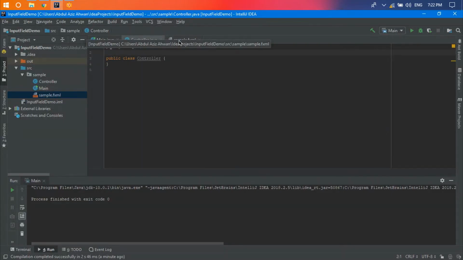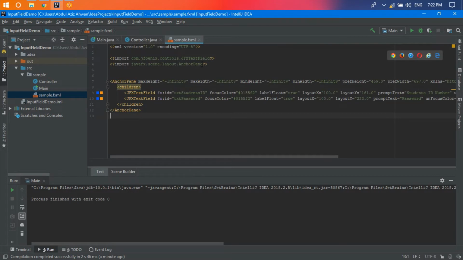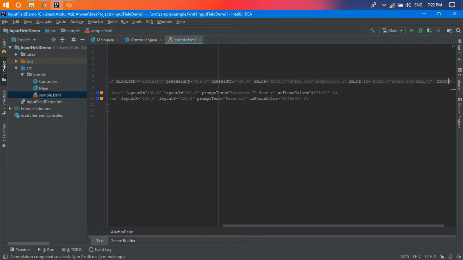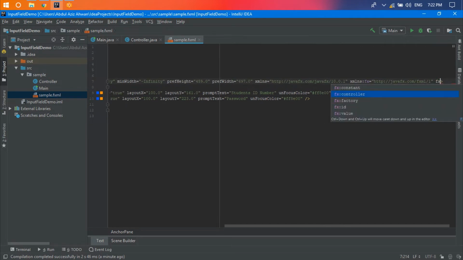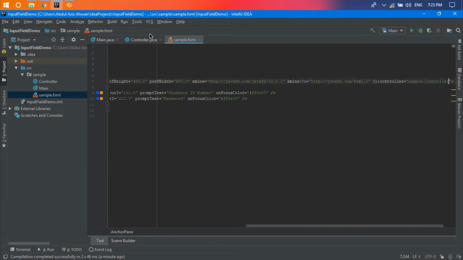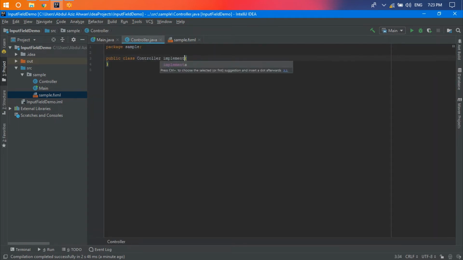Okay, the next step is connect controller.java to the FXML file. I'm sorry, the FX controller, sample.Controller. The next step is we are going to make validation for each text field.